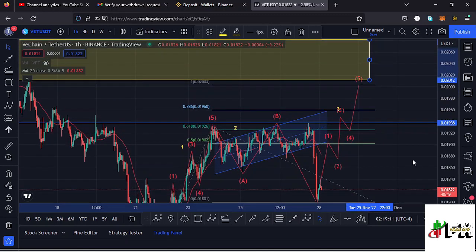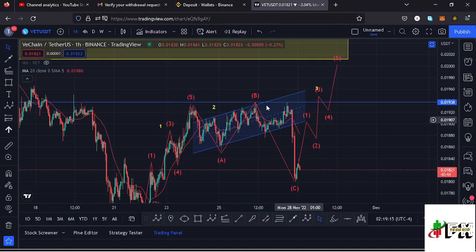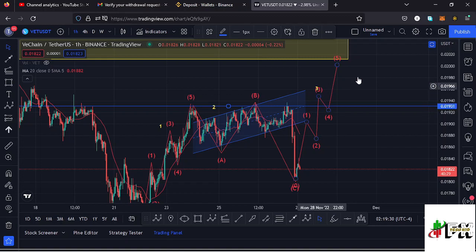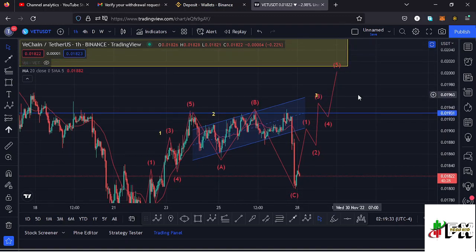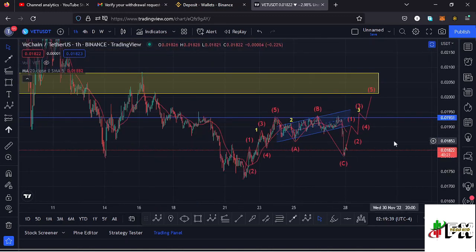And for us to confirm that movement to the upper side in the formation of that higher Elliott wave count 3, we also need to break above the key area that is the high for this higher Elliott wave count 1, and that is at around the $0.01931 mark. In case we manage to break above this blue line that I have over here, that will be confirming that movement to the upper side in the formation of that higher Elliott wave count 3. So let's be patient and see how that plays out.